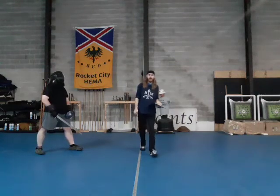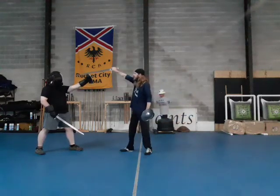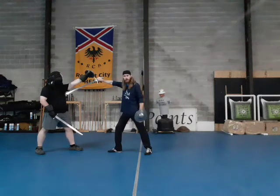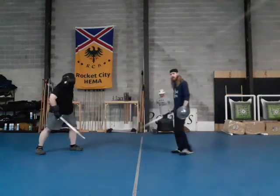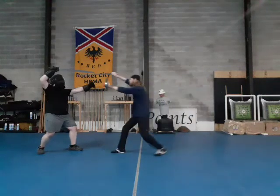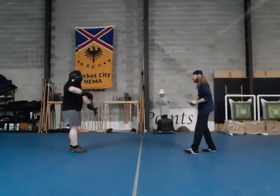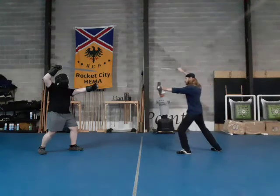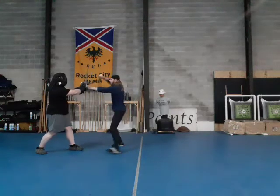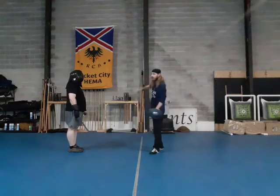The two defenses I prompt are slightly different. If I do the Schütz, him bringing his sword over doesn't really help. Instead, he's going to start raising his buckler, so my next response will be to dip and simply thrust to the low opening — and that's done. That whole bunny trail would look like this: draw, Schütz, under — nice and simple. Option two, I do the shield. This one, it is more logical that he defended the sword. When he pushes me over, I just use that same device we used before — it's exactly the same because it put me in the doppelgschild, and that same opportunity is there.